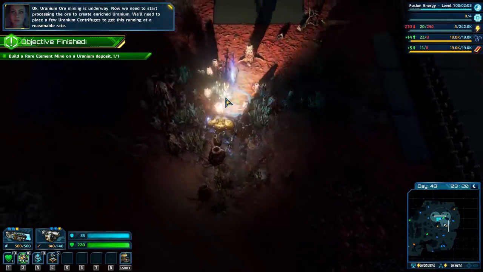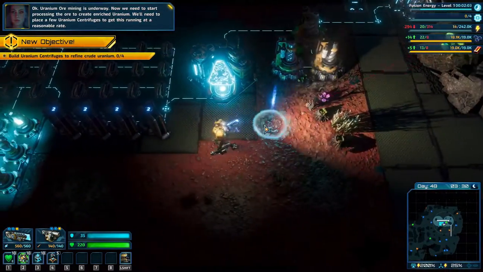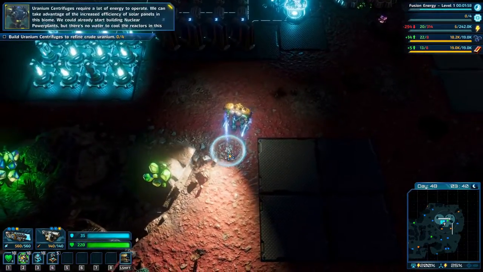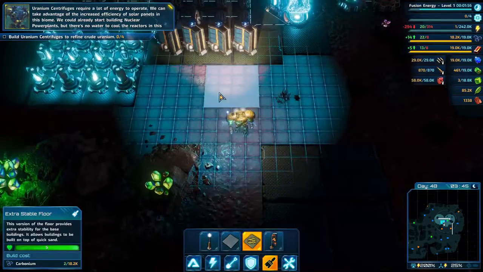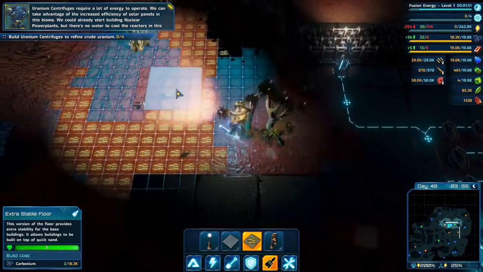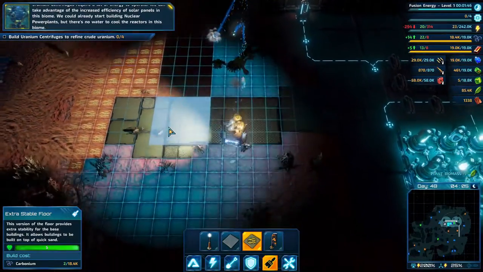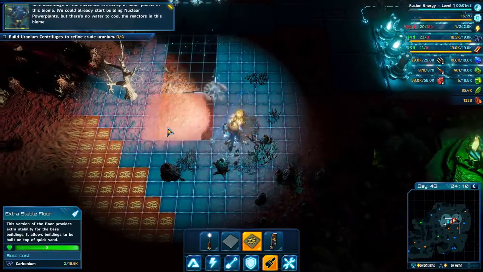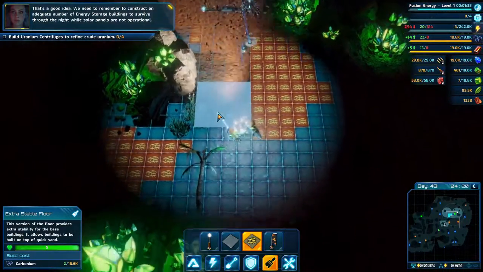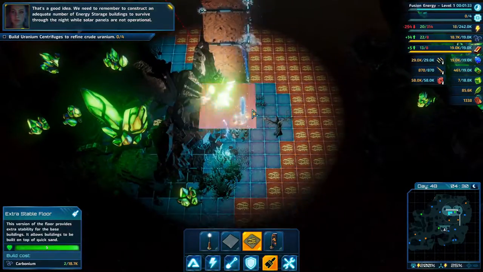Okay, uranium ore mining is underway. Now, we need to start processing the ore to create enriched uranium. We'll need to place a few uranium centrifuges to get this running at a reasonable rate. Okay. Uranium centrifuges require a lot of energy to operate. We can take advantage of the increased efficiency of solar panels in this biome. We could already start building nuclear power plants, but there's no water to cool the reactors in this biome. That's a good idea. We need to remember to construct an adequate number of energy storage buildings to survive through the night while solar panels are not operational.